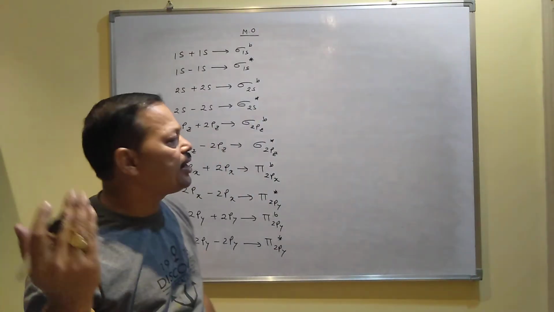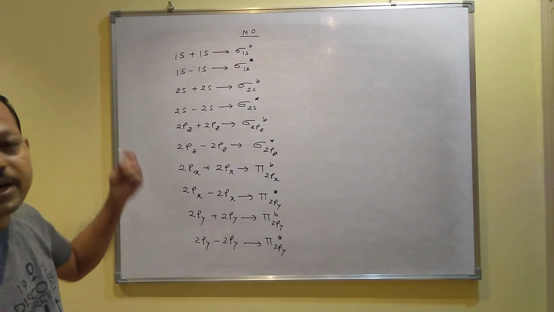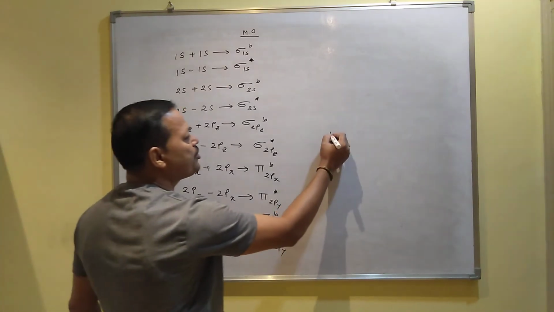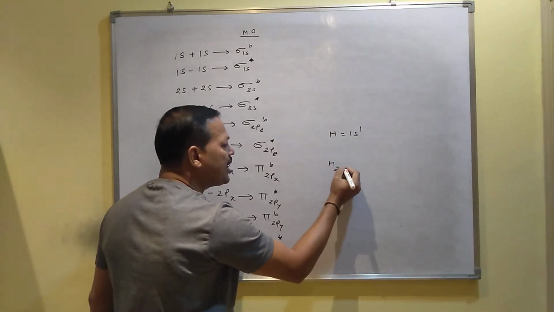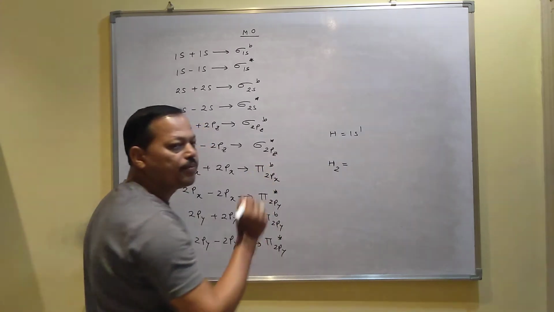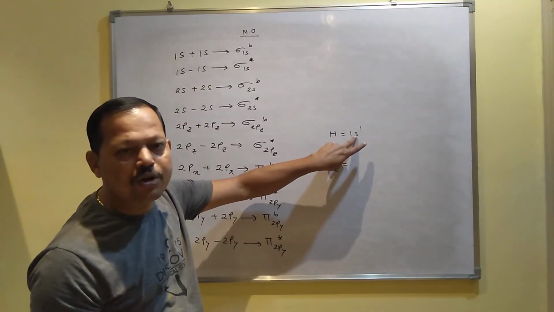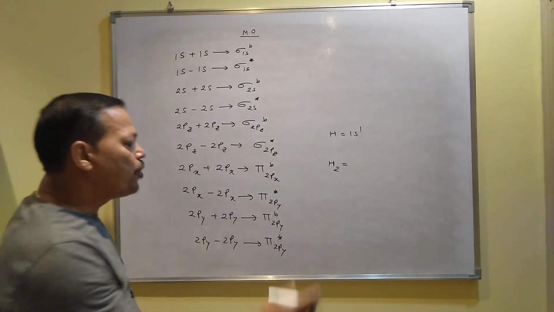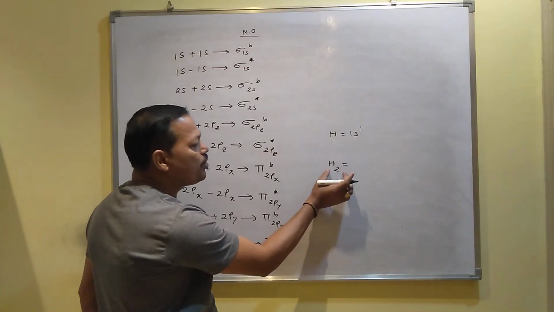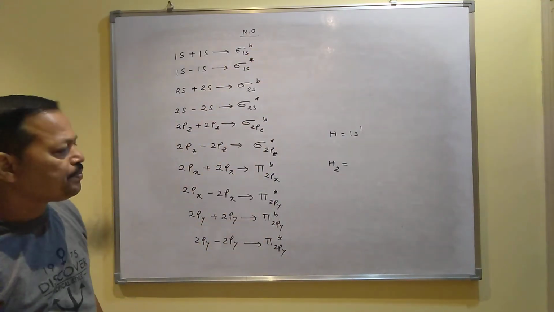Already you have written the electronic configuration for your different atoms. For example, hydrogen you have written like this, 1s1. Now if the question asks, write the electronic configuration of hydrogen molecule, how to write it? For atoms, you know the atomic orbital. Similarly, a molecule also contains molecular orbitals. So when you write the electronic configuration of a molecule, you have to use these molecular orbitals.